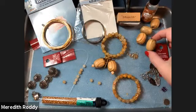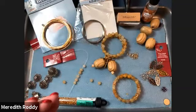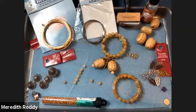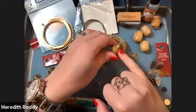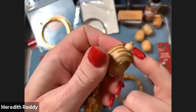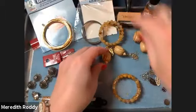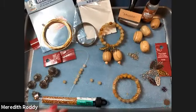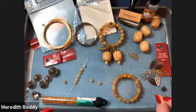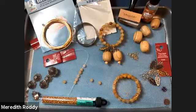We are going to need these wooden beads, and all of these materials are listed in the instruction sheet. They are 25 millimeter natural wood oval beads. On this strand of beads also come 2 smaller beads. I only had 1 strand of the wooden beads, so I used these wooden beads in my example. But just know that the wooden strand also comes with these right here. So it's a nice added bonus. I like how Michaels does that on many of their bead strands. You get a little bit of an added bonus. And Yvette is very kindly putting the links in the comments to the Michaels web pages of these products.